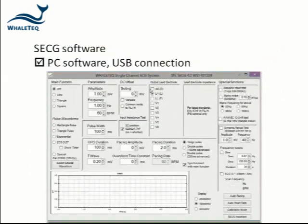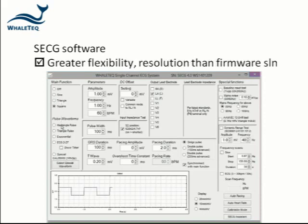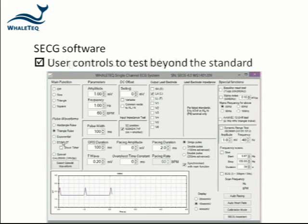The hardware is controlled by PC software via a USB connection. The PC software controls the relays and creates the waveforms using real-time streaming, allowing greater flexibility and resolution than a firmware solution. Although designed around IEC and AMI standards, the user has access to controls that allow testing well beyond the limits in the standard.